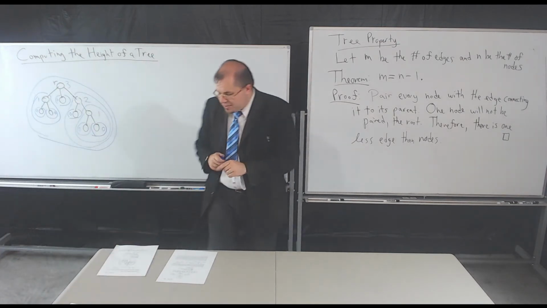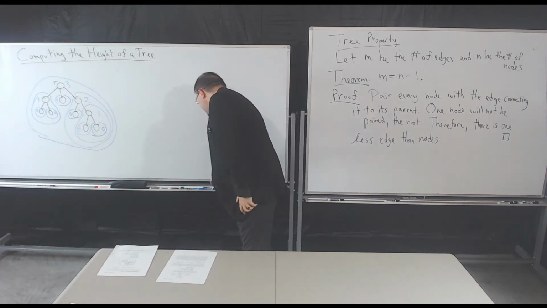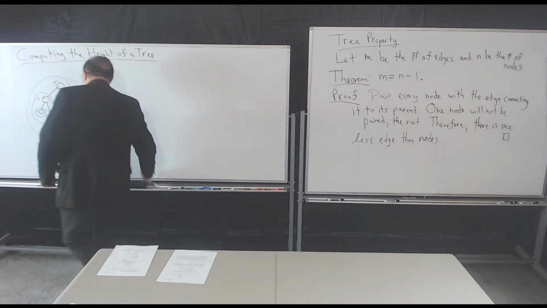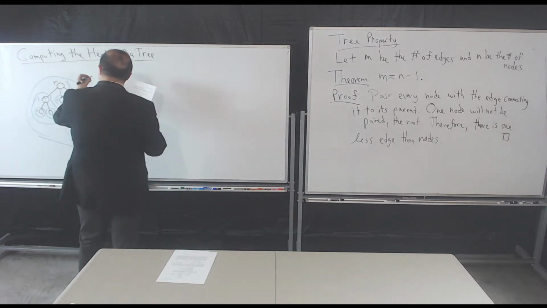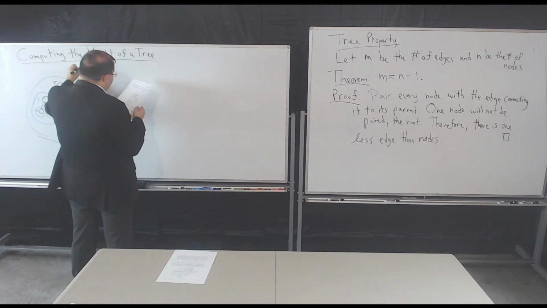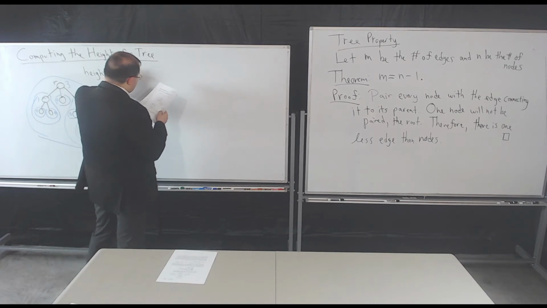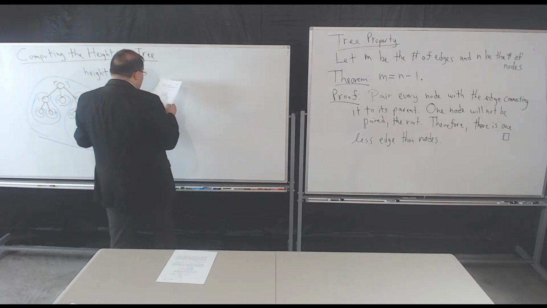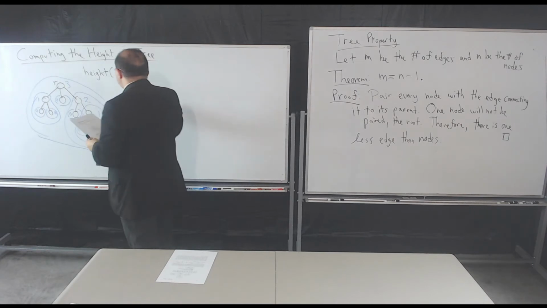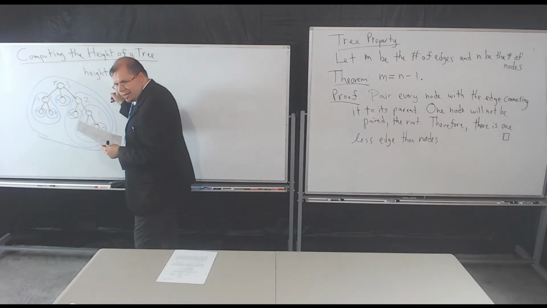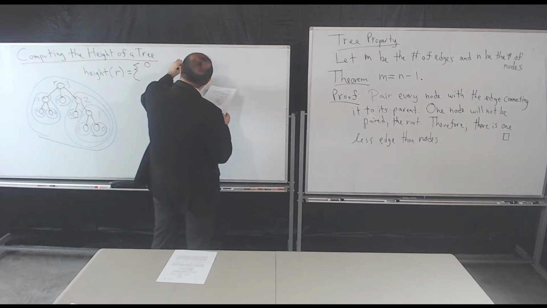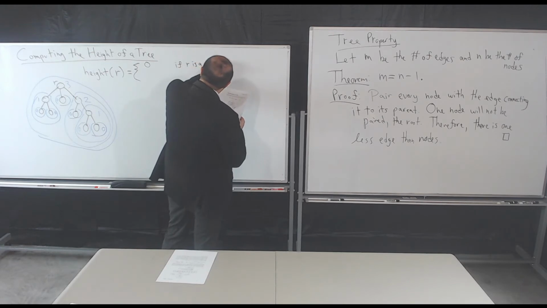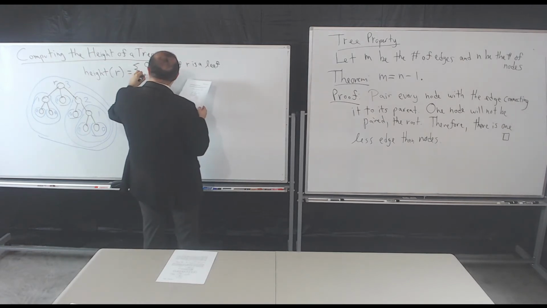It's really that simple. So let me write down how we can compute the height in a bit more of a mathematical way, and then I'll write it down in pseudocode. Because once you write it down as a recurrence relation, you can see very quickly that you can write it in this way. So the height of R is equal to the following. So imagine that R is any root of a tree. So it's 0 if R is a leaf, right? That's what we established. Or it's the other possibility.